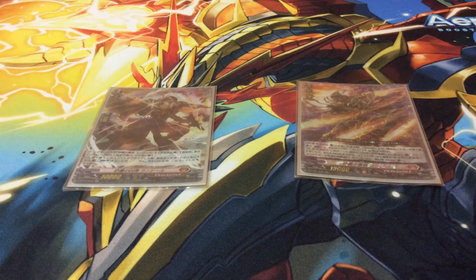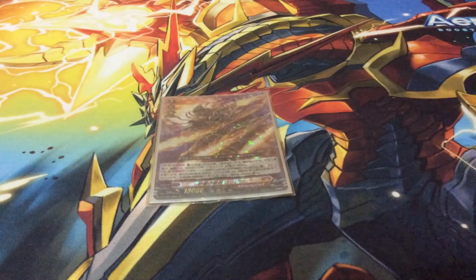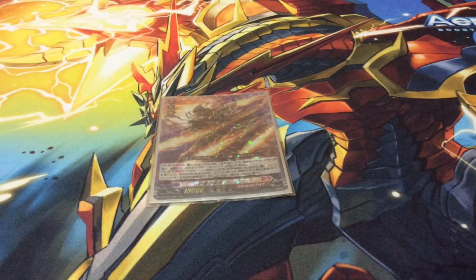I mean, last time I was just like, oh crap, Randor again. But now it's like, oh, I get to use his skills now. It's actually really good. And of course, the big man is Eugene. 2 skills, it's the same 2. Rest 2 of your rearguards. Choose one of your opponent's rearguards, retire it. And then Eugene gets 10,000 power.